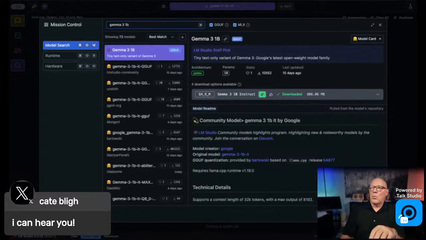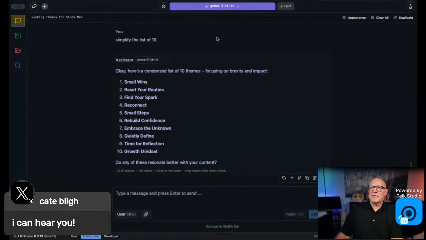That means it's doing instructions with 1 billion parameters, while the 27 billion model uses 27 billion parameters. It was updated about 10 days ago and is less than 1 gigabyte. So that's what we're using tonight, just to prove that it works. Up here in the top corner, Gemma 3 1 billion model.